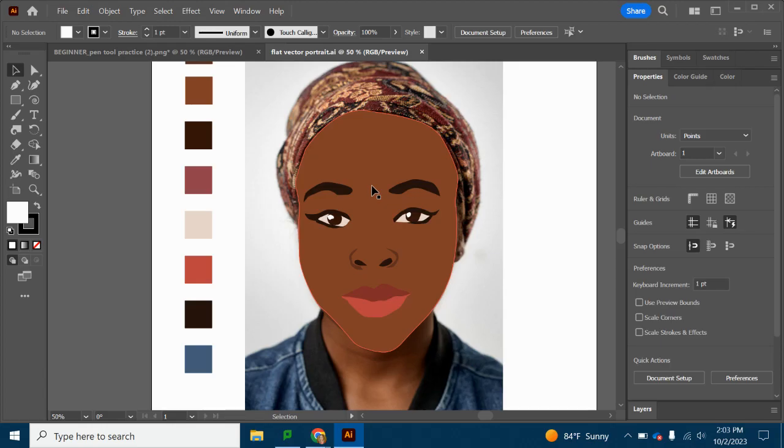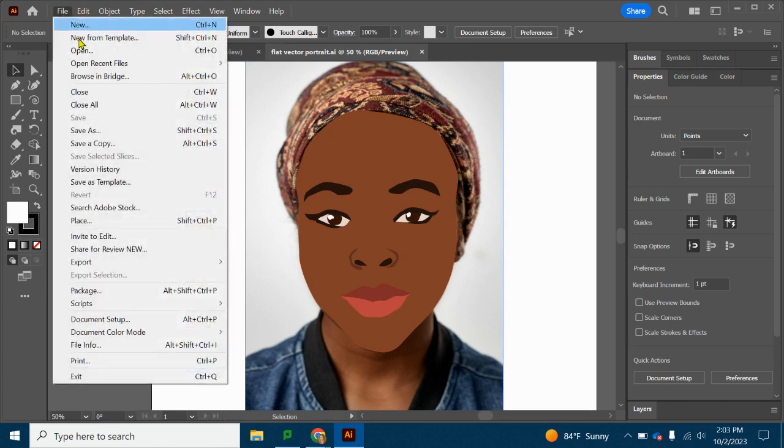It's going to show you how to start your flat vector portrait. And this is one that I'm still in the process of creating. Obviously, this is not a self-portrait, but I found this beautiful image and I just wanted to show you as an example. I am going to show you how to get started, and I'm going to start with a photo of my daughter. You will be doing a self-portrait, so you'll be using a picture of yourself.